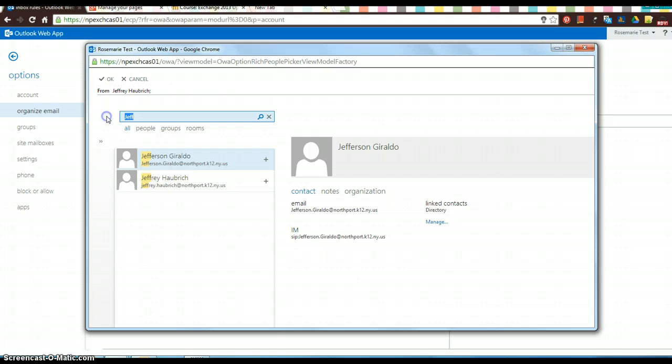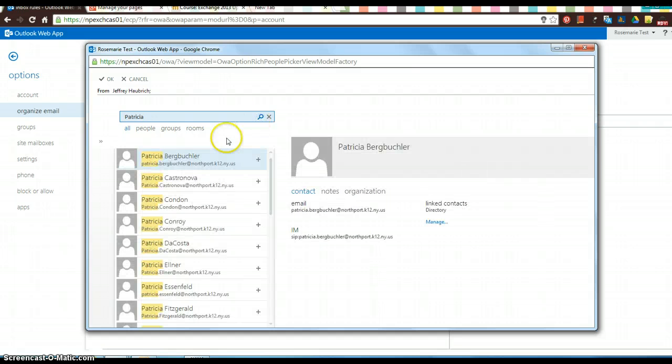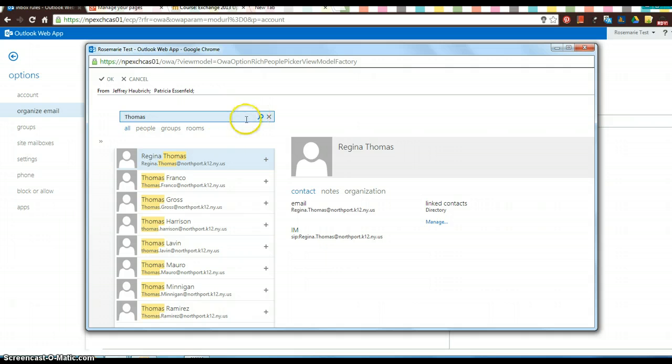And it could be more than one person, so now I'm going to type someone else's name, press the search button, and I'm going to click the plus sign next to her name, and then I'm going to also add another. These are all the principals that I work for. So whenever one of them sends me a message, that didn't work. Oh yeah, it did. There it is. Okay.